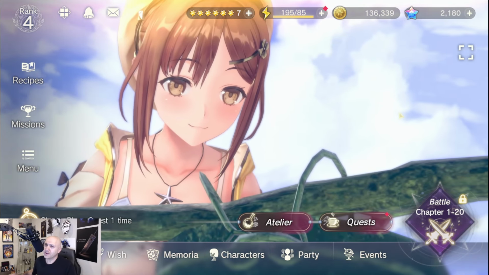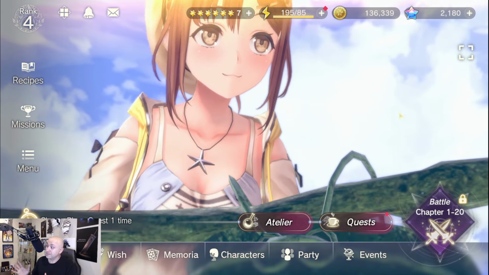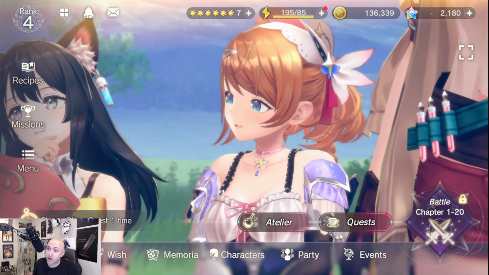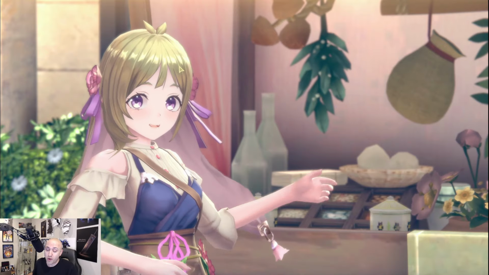Alright guys, this is going to be a little tips and tricks and mistakes that I made that you shouldn't be making. So first one, pretty straightforward. You're going to get yourself 3,000 of these star gems. Don't wish with these. Go to the shop and actually buy the bundle that's available for you. Don't make the same mistake I made.